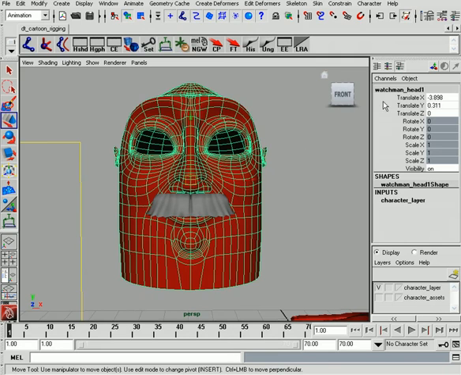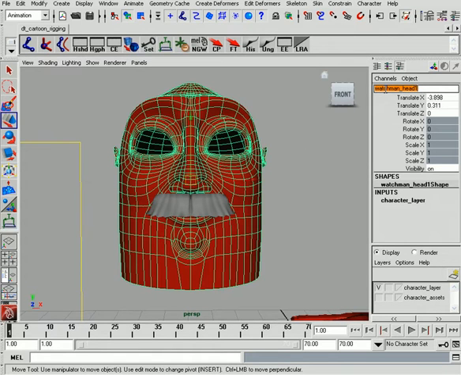So we can select that, we can give it a name, we can call it BLND shape, abbreviated, underscore, since this is going to be our right smirk. We're going to be making one of those mustache smirks. That should be pretty funny.